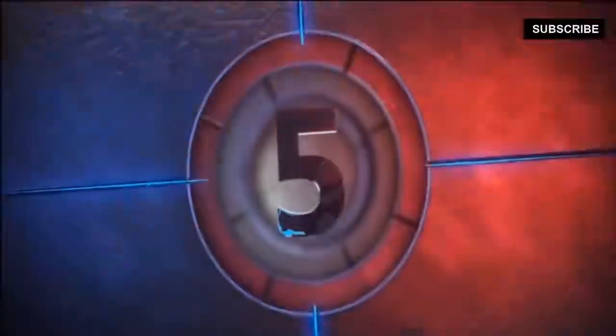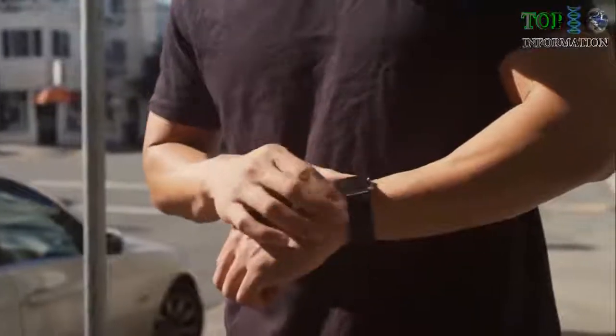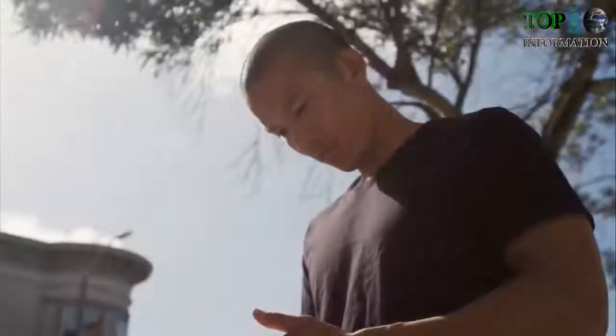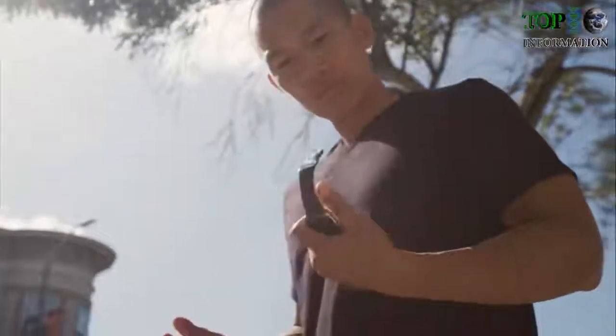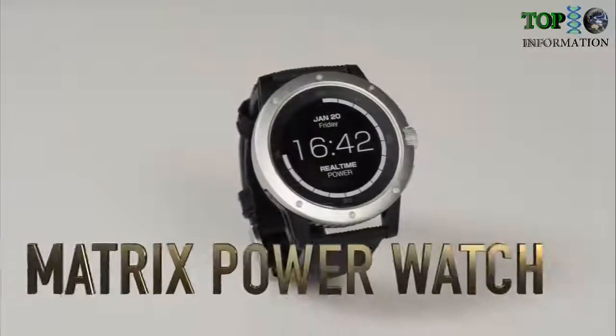Number 5. We wanted to create technology that makes the way we use energy more efficient and more intimate. We wanted to start with a problem everyone has experienced firsthand, feeling frustrated when your electronic device runs out of power when you need it the most. There hasn't been any innovation to solve this problem, and that got us excited to solve it using our thermoelectric technology. We're introducing our first product, the Matrix Power Watch.